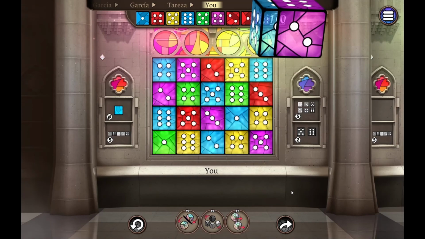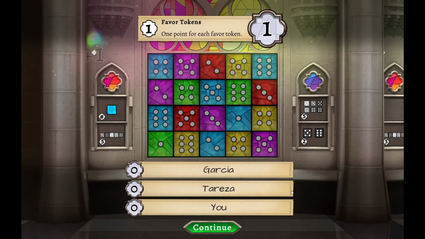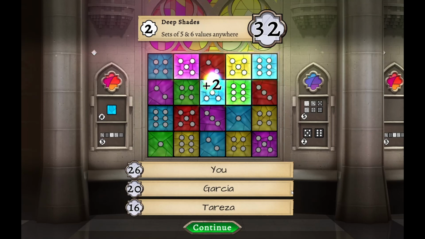Alright, and that's it. That's the game. So I definitely still don't think I understood the other public objective there. So I had one rows with no repeats. That's going to be, yep, 15 points there. So that was good. Sets of each value anywhere. I guess that was okay. Fives and sixes. I thought I did pretty good with the fives and sixes.